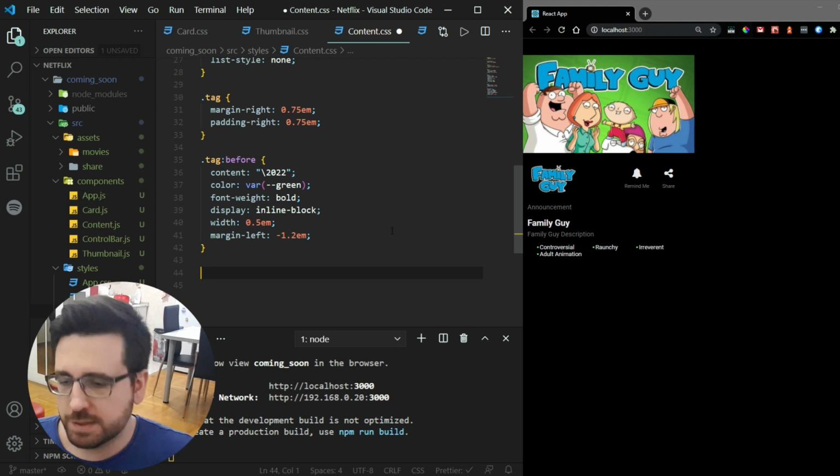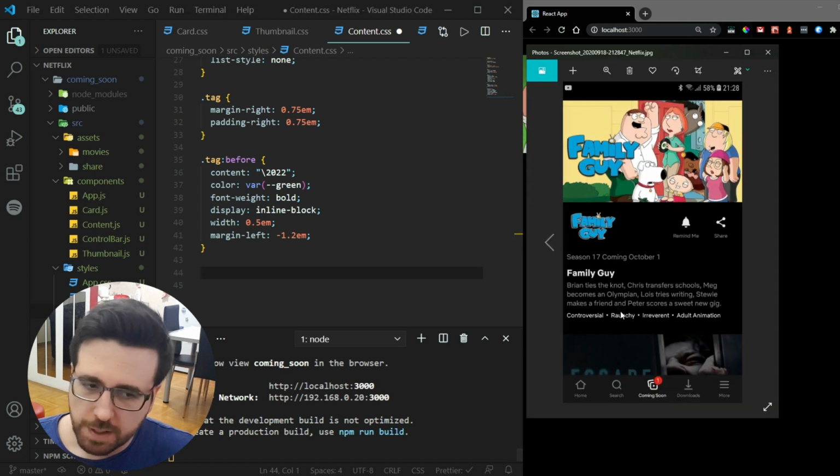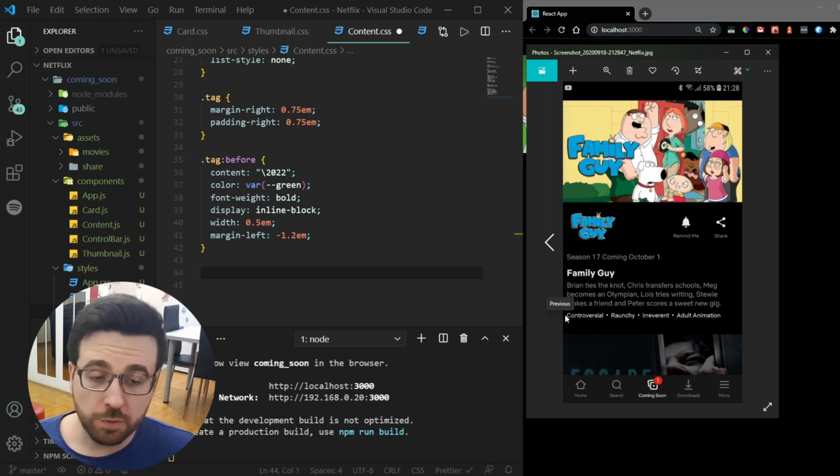As you can see on the screenshot, the dots or the bullets are found in between the tags, so you don't have a bullet point before the first tag.